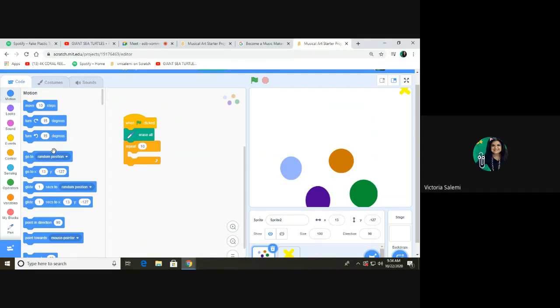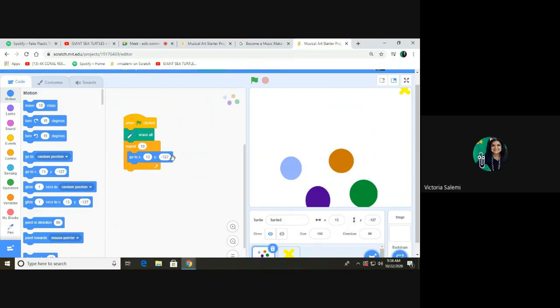So thank you, Kyle. I'm looking for the one that starts with go to X, and then it has a Y. Oh, I found it. I think I just needed you there for the support. Okay, so we're looking for this one. It says go to X, and there's a bubble, Y, and then there's another bubble here.